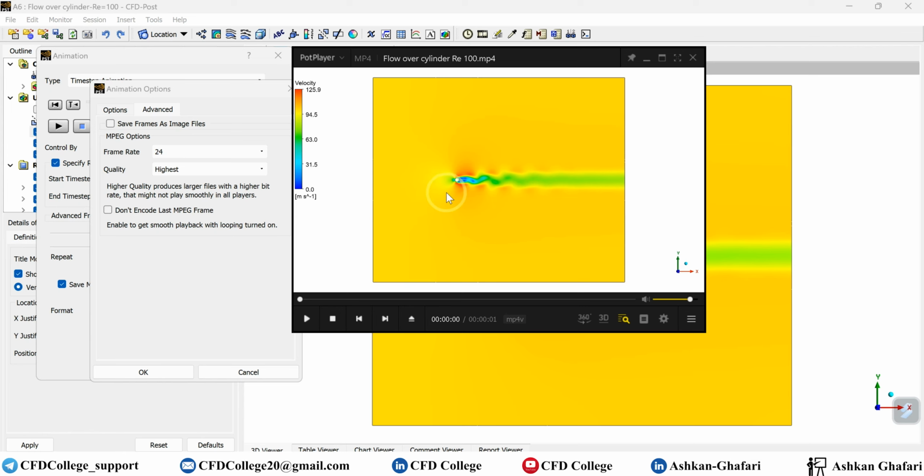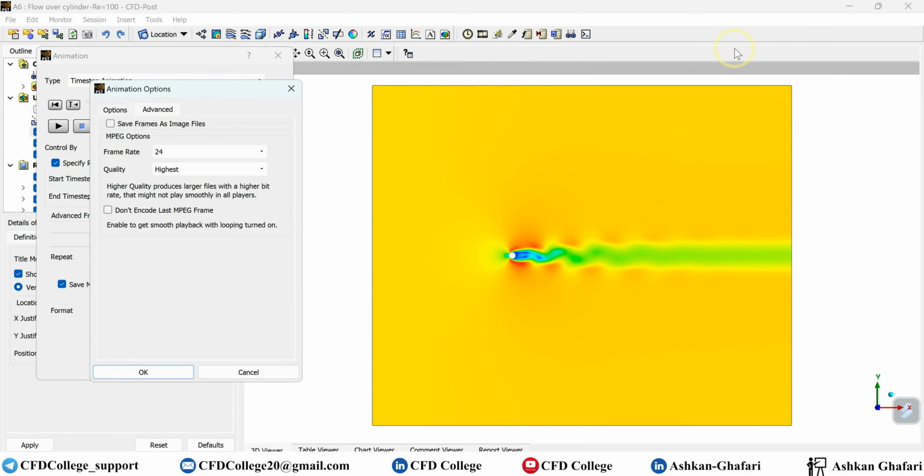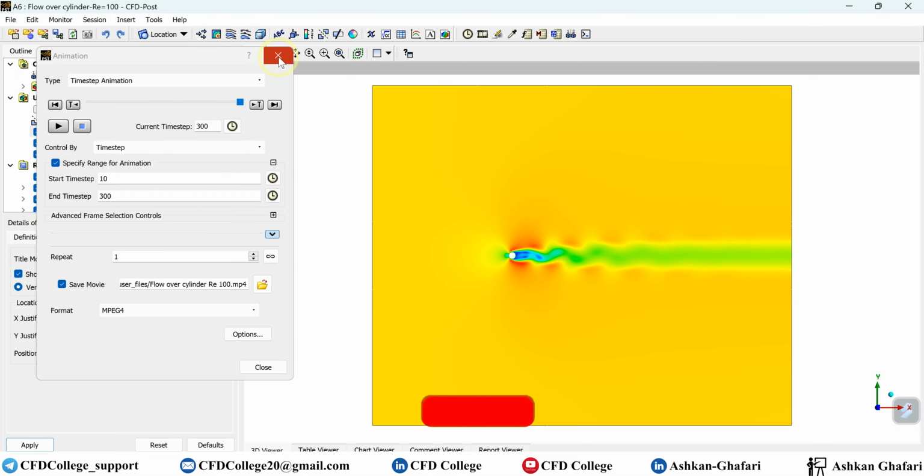Some other software, for example, ParaView, has the option, or TechPlot. Especially TechPlot. Using ParaView and TechPlot, you have better control over the speed of animation. So the best choice maybe is to use TechPlot and ParaView to create some animations.